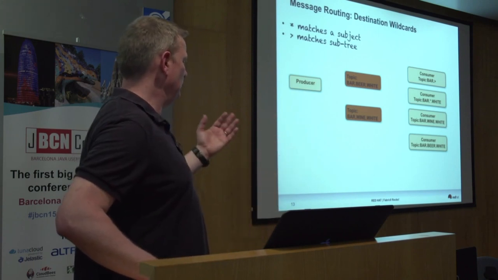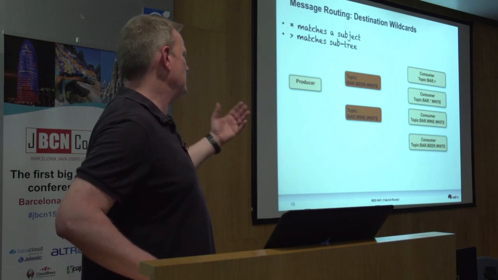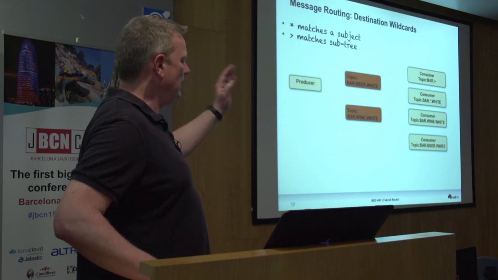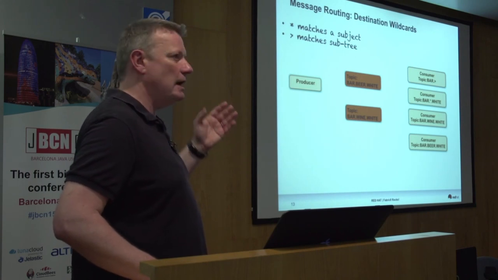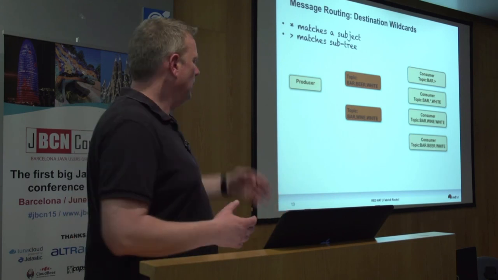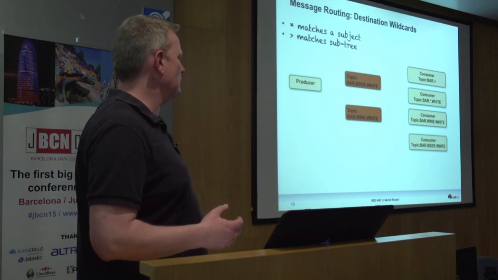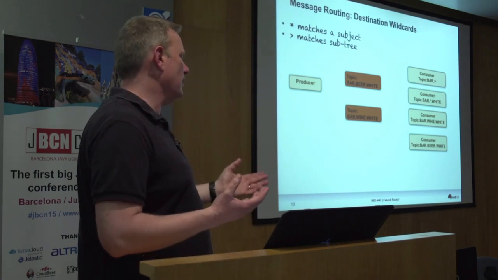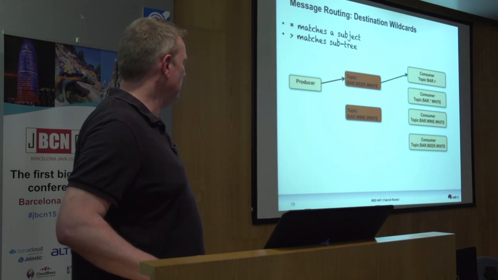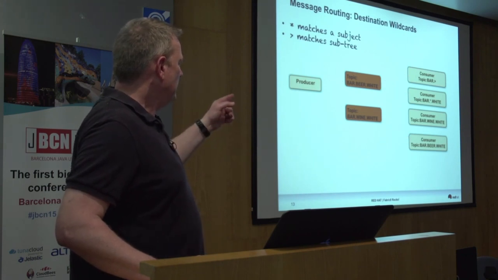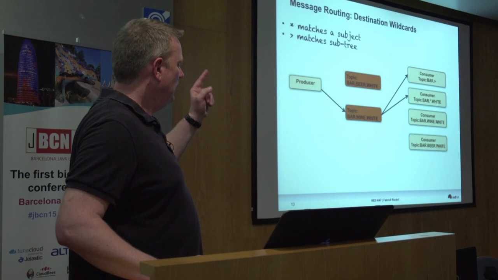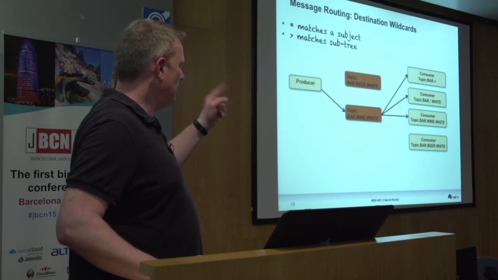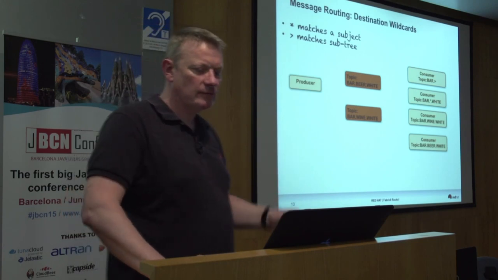So this is an example of someone consuming messages, and it's actually in a bar. So you can have someone who wants everything which comes from a bar, he wants to drink. Someone who only wants to consume any alcohol which is white, be that beer or wine. And then the next one down, he wants to have white wine. It's quite a connoisseur. And the one at the bottom just likes lager. So when you send messages to it, it's very prescriptive. The guy at the top's going to get everything, and the guy at the bottom's going to get that white beer. But when I send the wine, the guy at the top will get everything. The second guy will get it because it's white, and the guy consuming the wine will get it. So that's kind of like wildcards.